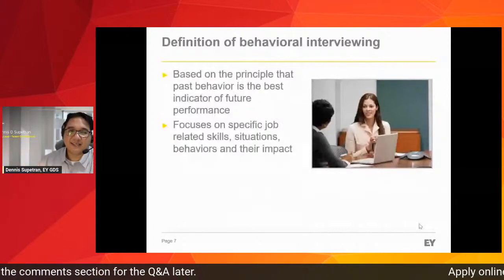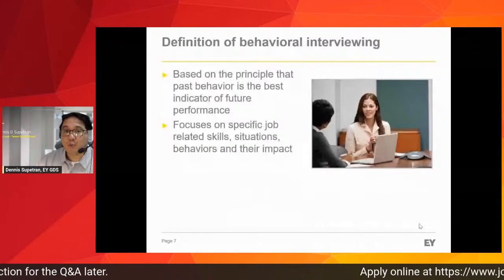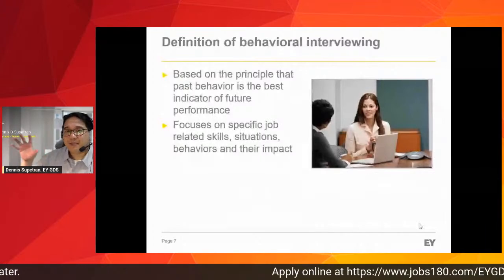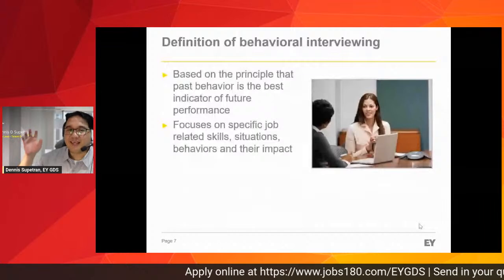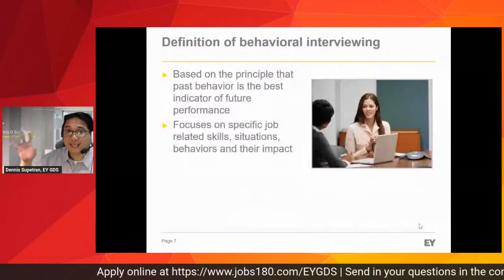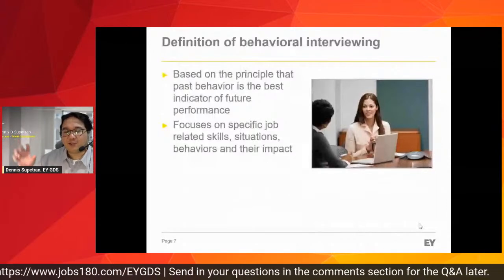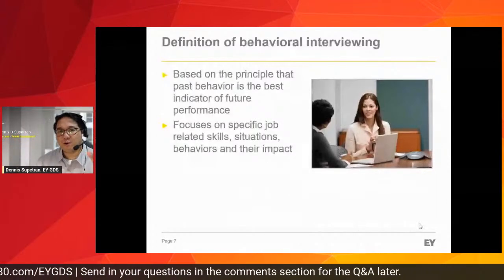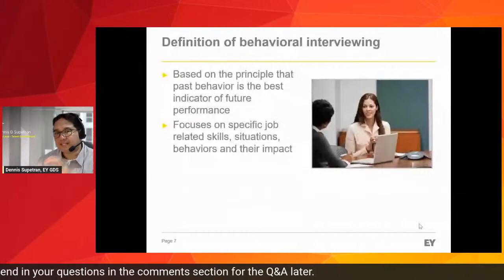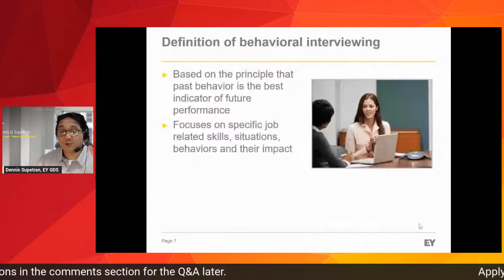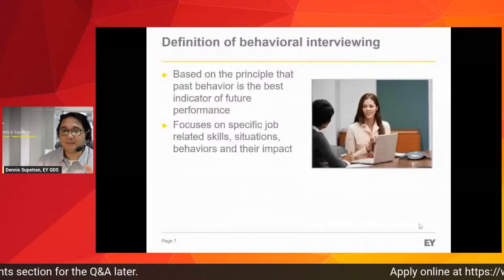I think that's the simplest description for it. What are your habits? The habits that you've built up in the 18 years, 19, or whatever the case may be that you've been studying, these are the best indicator of how you're going to perform in any role, whether it be a staff role, a supervisor role, or even a manager role in the future, right?